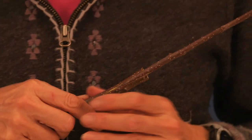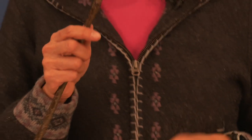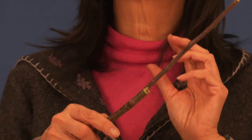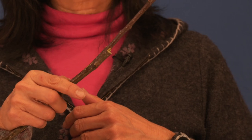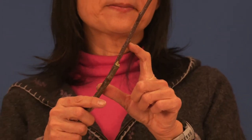So some advanced techniques. I'll share one with you right now. In this case, you could see that the stock is thicker than the scion. And we don't know exactly how thick the phloem is on either the stock or the scion. Remember, cambium is just inside of the phloem. So we could guess, and usually the scion, which has a smaller diameter, tends to have a thinner bark.